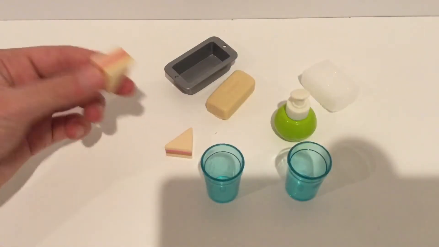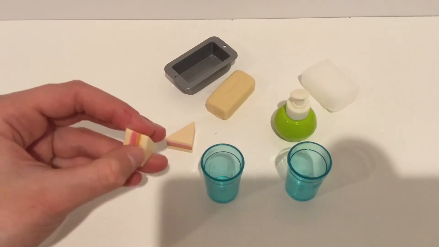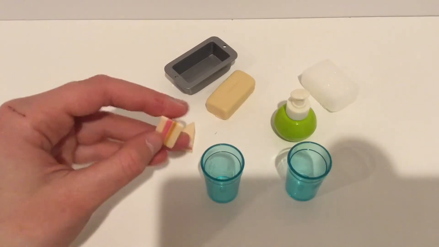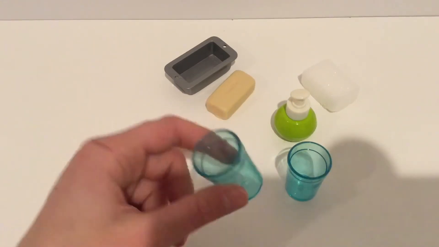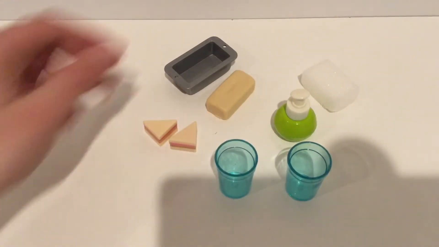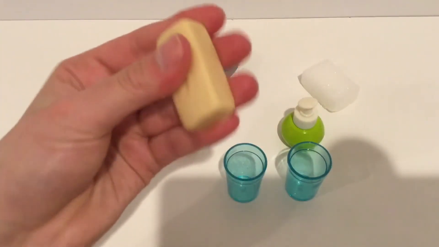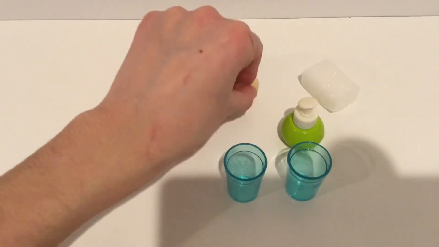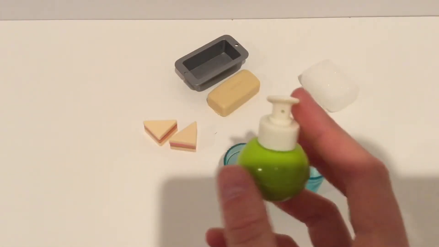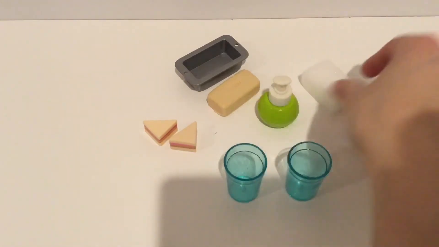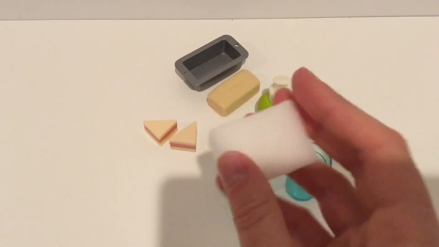Here is a peanut butter and jelly sandwich. And it's just hard plastic with a little bit of texture where the peanut butter and jelly are. And then two plastic cups for water. And then a bread pan and the bread. The bread is also made out of the same stuff as the fruit, kind of squishy. And then a spray bottle or hand soap or something. And then a sponge that's just a little piece of sponge. It doesn't have a coating or anything.